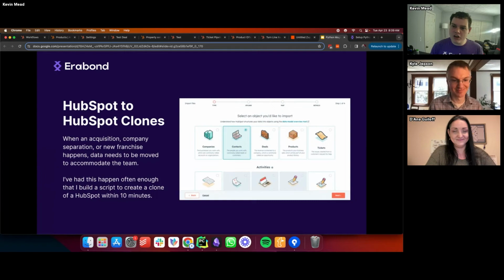They're just a lot of work because you have to copy over line items, engagements, and also you have to make sure that all the owners line up despite having different IDs. And so something that I made just to save myself some time was a script that looks at a HubSpot with all the properties and all the line items and copies it all over to another HubSpot so that we can create these clones really fast. What's been fun about this is now it takes me 10 minutes, which is really cool.